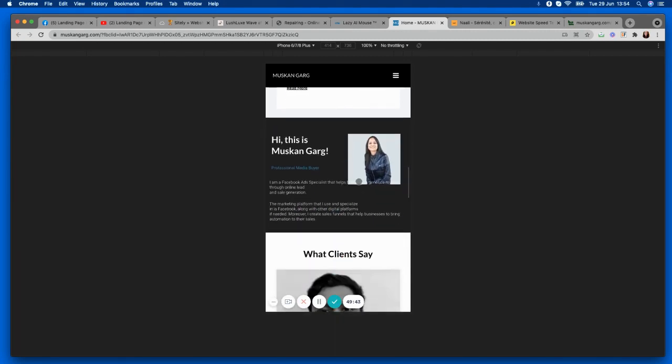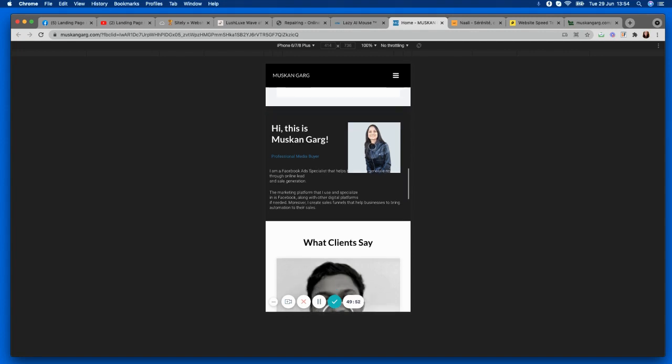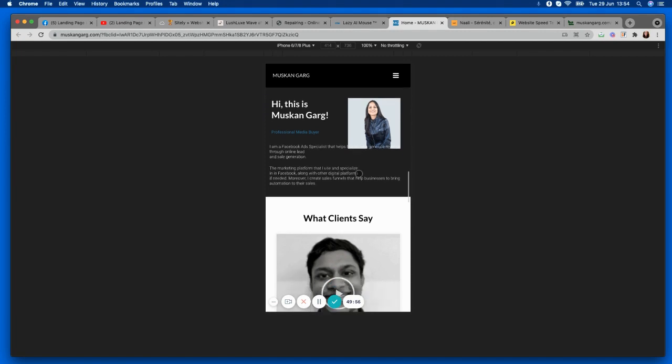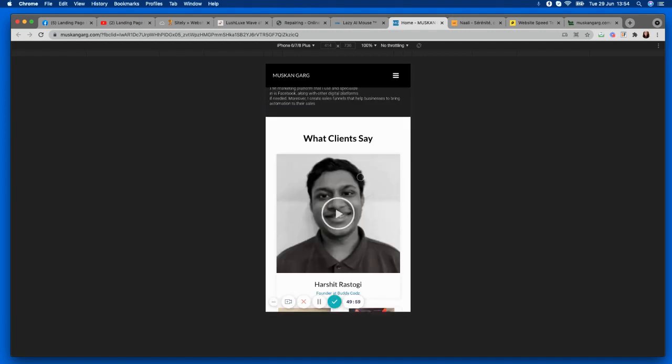Then we have a bit about yourself. Hi, Muskan, it's nice to meet you. This is sweet, it's really nice, it's lovely to see you. If you just look, you can see the text is going over the photograph here. So this image needs to be moved, because obviously there's a placement issue there. You then go into the design section, which is absolutely perfect.